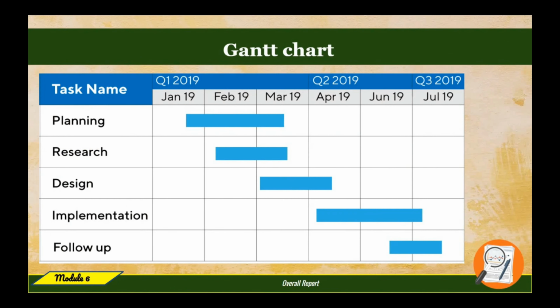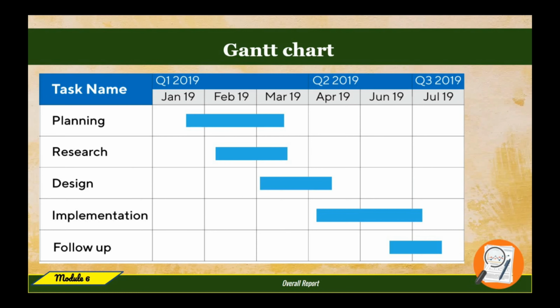So we have here an example of a Gantt chart with different activities, no? As you can recall, kanina nung nabanggit natin, we need to have first the different activities. For example, we have here planning, research, design, implementation, and follow up. As you can see in the example, we have 3 months in terms of planning: January, February, and March. Then for the research naman, we have 2 months, February and March. Design, March and April, 2 months also.